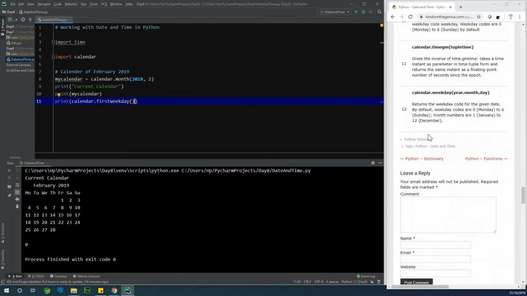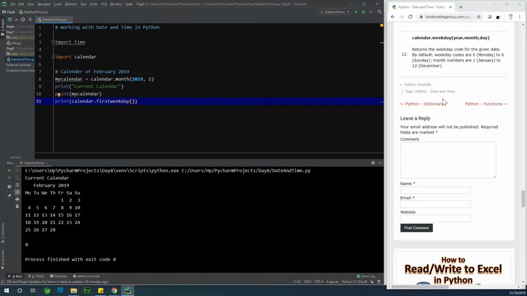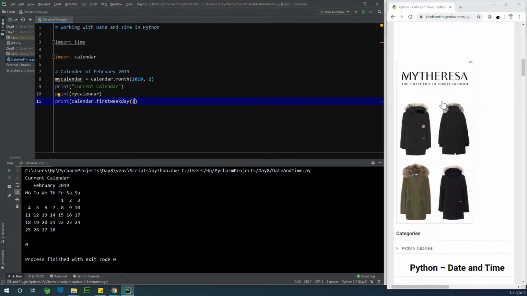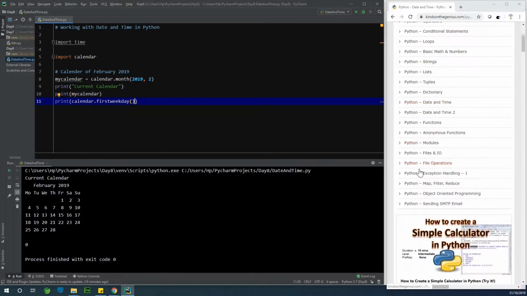Now let's move on to the next one, how to format time. It's also under time, the date and time.